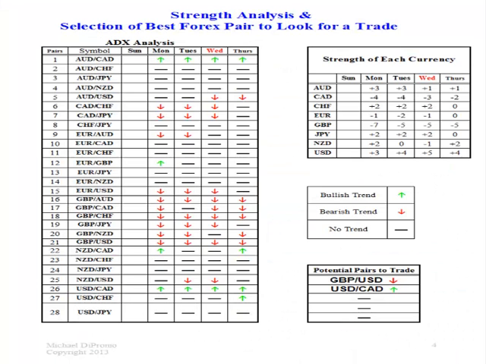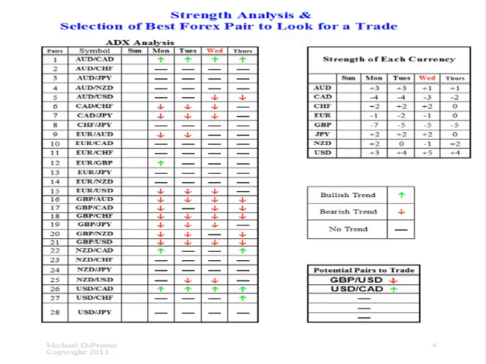Once a day after 5 p.m. Eastern Standard Time, I do a review of all 28 Forex pair price charts, and this takes much less than 30 minutes per day. Here are Wednesday's results. In the table on the left, we'll make a notation when a pair has a green ADX. If the ADX is red, there isn't a trend, so we'll just put a dash. If the trend is bullish, this means the price is increasing, and we put a green up arrow. If the trend is bearish, it means the price is decreasing, and we put a red down arrow.